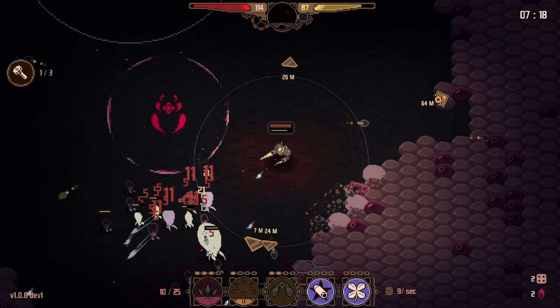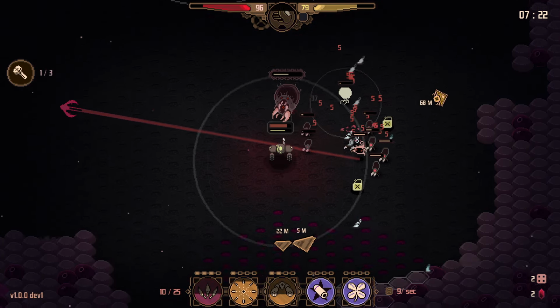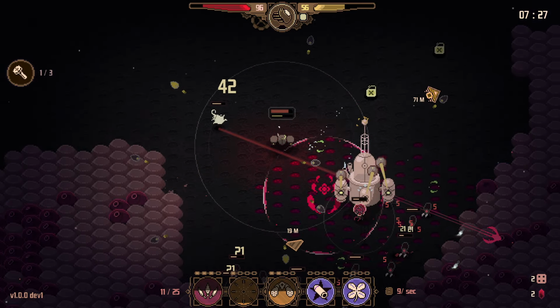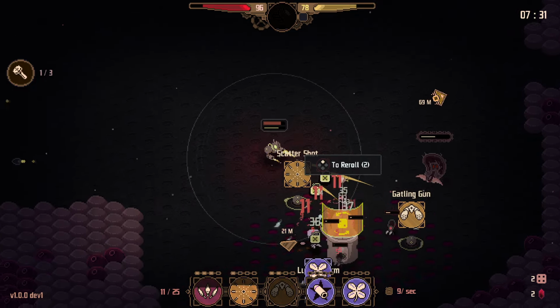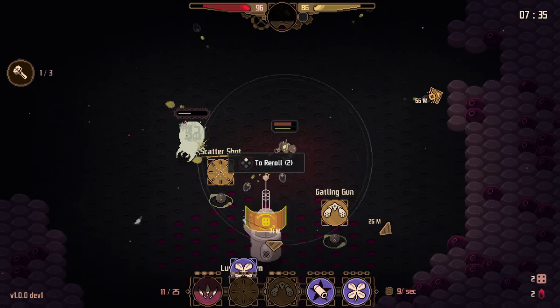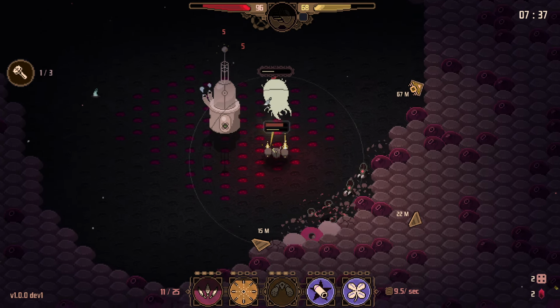The game's pretty good though. This is definitely a solid, very solid game. And I think it is going to be a pretty good one if you wanted to pick this up. I don't know how much it is right now, but I would imagine it's probably $10 or less. That's just a guess. Let's do crit chance by 15%.